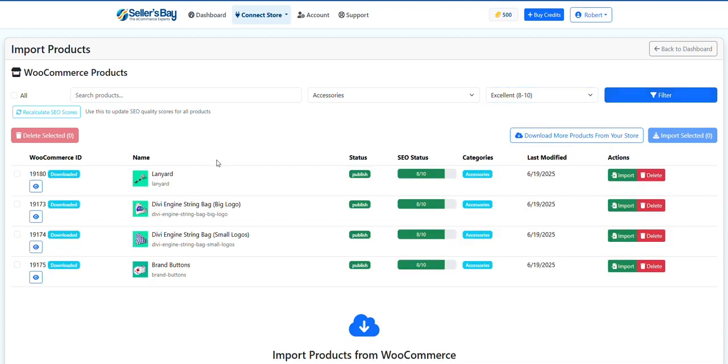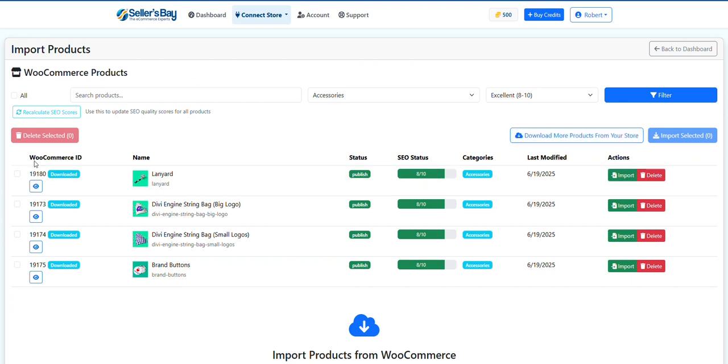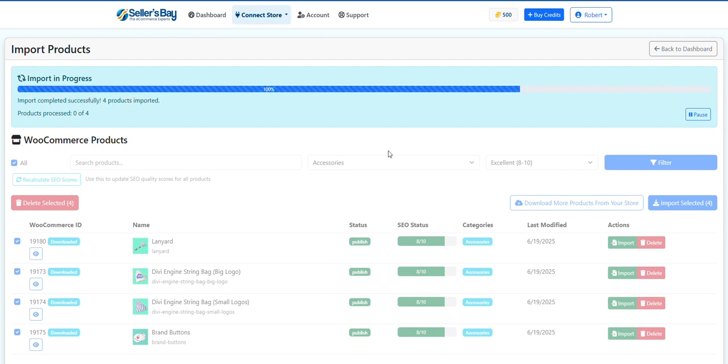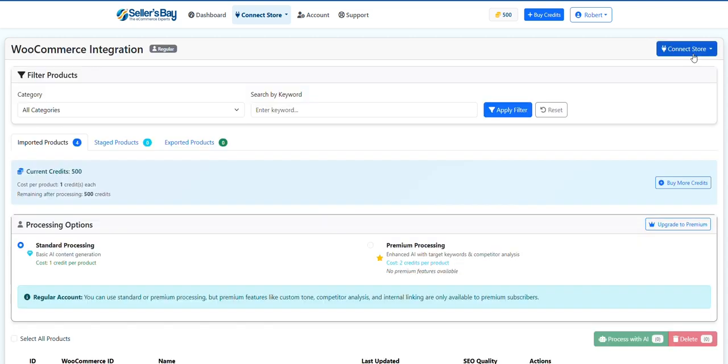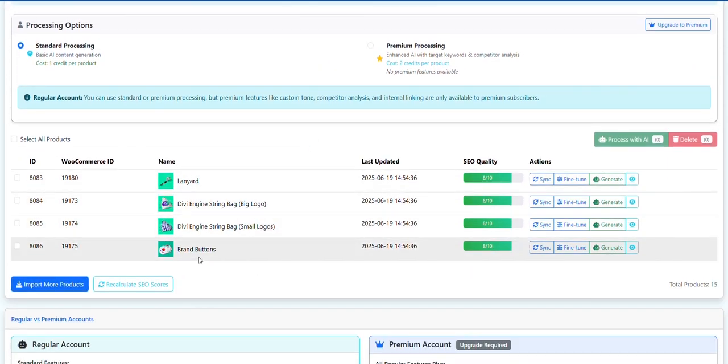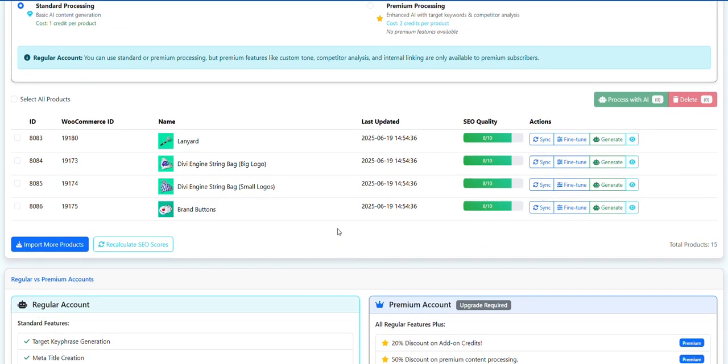Let's see, like here, a lot of these have already been optimized already. But you can then select all right here, or you can import individually. You just click this blue button. That's going to import the products you selected, and you'll see this green flashing button. That is for the main dashboard for WooCommerce. Just click that, and you'll notice that those 4 products have moved to this page, which is the actual WooCommerce dashboard where you do the AI conversions optimizations.